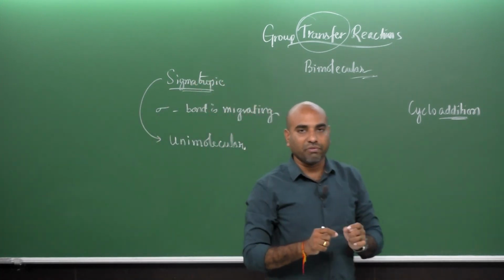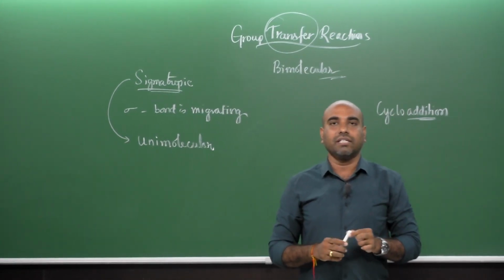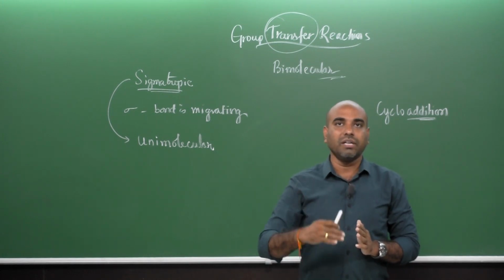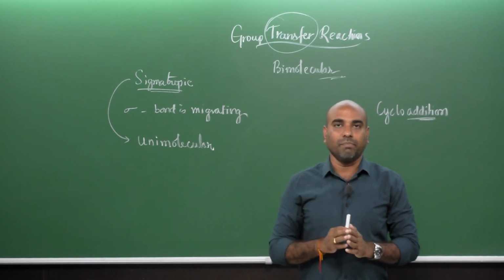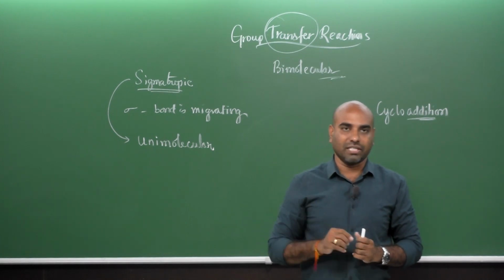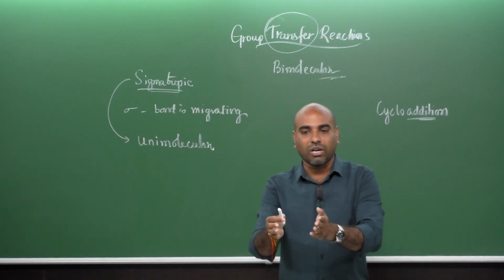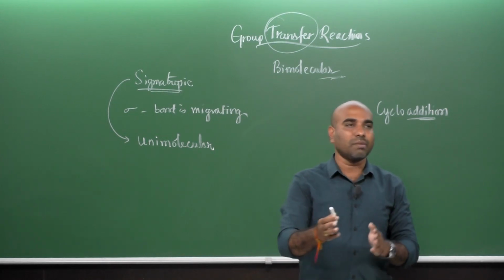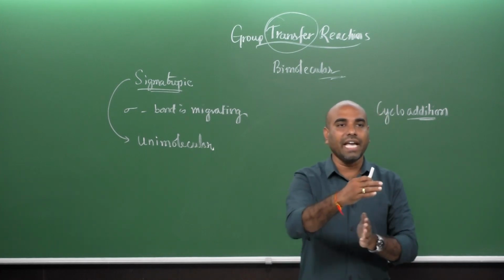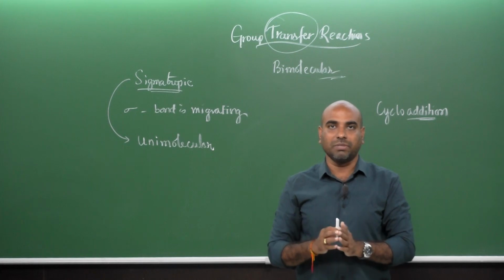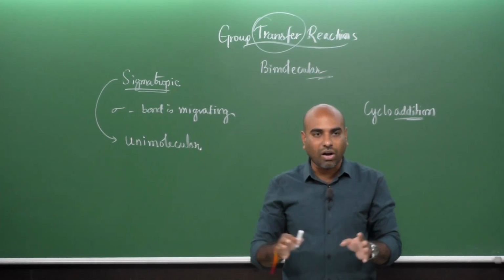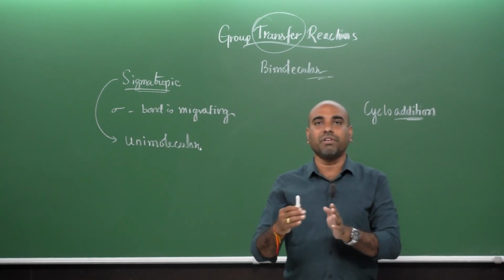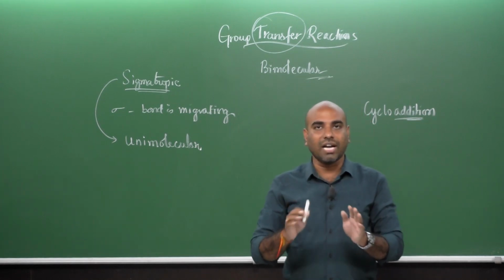One basic difference we should all observe is that a migration or rearrangement happens within the same molecule, while a transfer happens between two different molecules. For example, if you are sitting in different places in the classroom and I request one of the students from the first bench to go to a different bench, they are not moving out of the classroom, they are just rearranging within the classroom. That is called rearrangement. At the end, you can see all the existing students here, that means all the existing atoms will be there, but their arrangement is different compared to the initial arrangement.